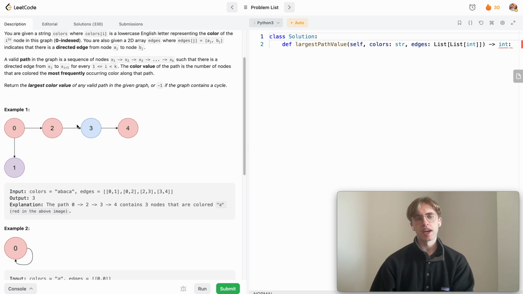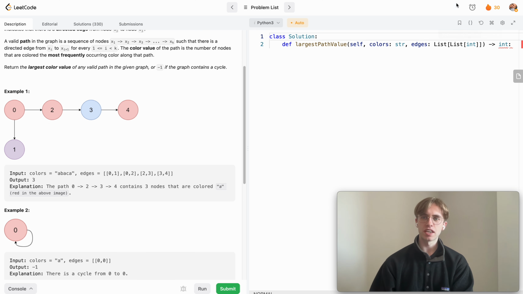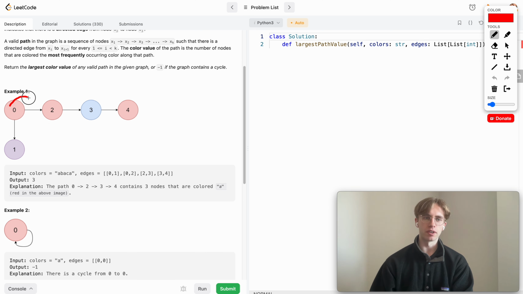And that just means at any point in this graph, what is the largest consistent number of colors that you have, or the color value of the color that appears the most in that particular path. So in this case, by going down this path from left to right, we can see that the color red appears 3 times, while the color blue here only appears once.